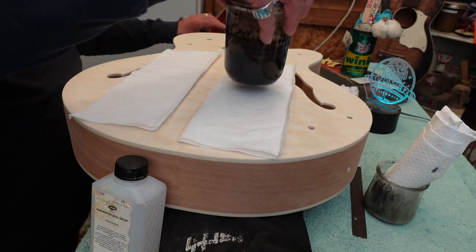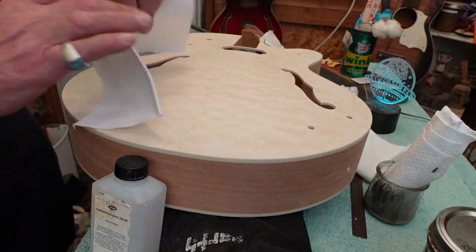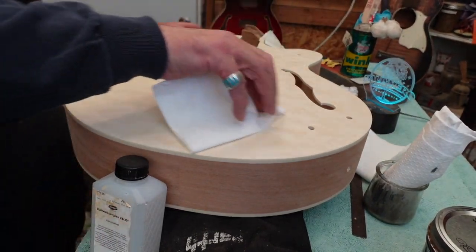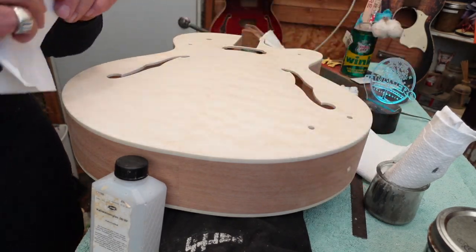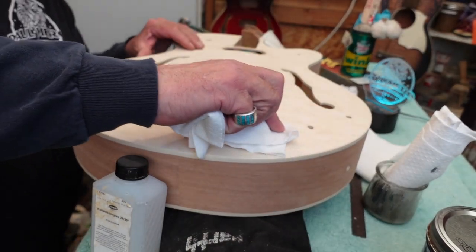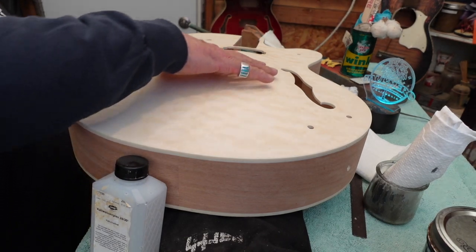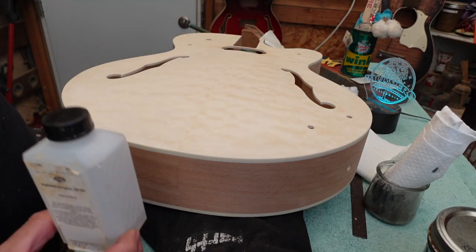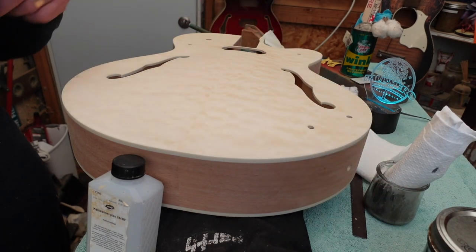But what we're going to do is we're going to move very quickly. We're going to rag this on, get it on the top. We're only going to work the top. We're going to make sure it doesn't run down the sides and everything. We'll be very careful with the wipe-all rag. Come along and do this, get it wet, and then we'll immediately, while this is still tacky with the potassium silicate, we will do the first coat of oak gall ink.